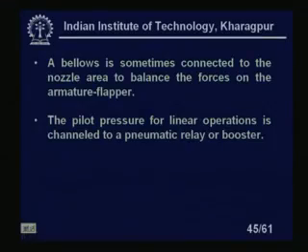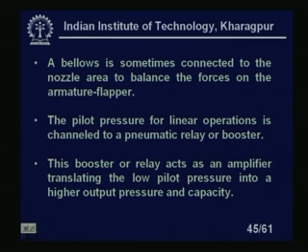That means the pressure might be less, 3 to 15 psi will make a small movement, so we have a more linear region. Once it goes through the relay, I will get a 3 to 15 psi of pressure. The booster or relay acts as an amplifier, translating the low pilot pressure into higher output pressures and capacity.